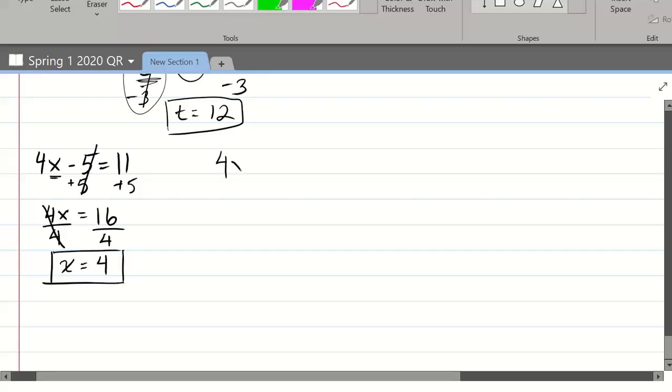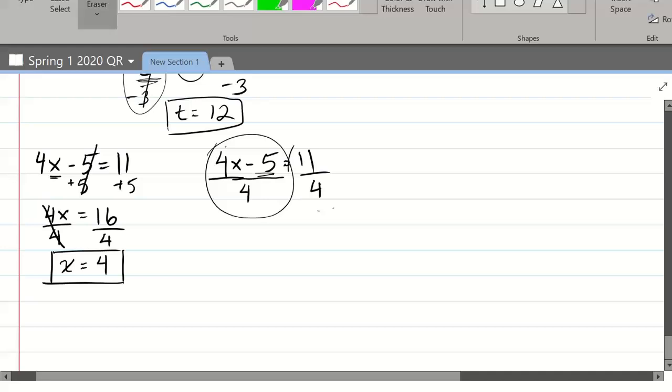Now, if we had 4x minus 5 equals 11, right? If we did divide by 4, you can't just take one portion. When you divide by 4, you have to divide this entire thing by 4, right? The entire side. If I divide this entire side by 4, I would be left with this fraction. I can't separate this 5 out. This becomes 11 over 4, but this entire fraction has to be divided by 4, right?